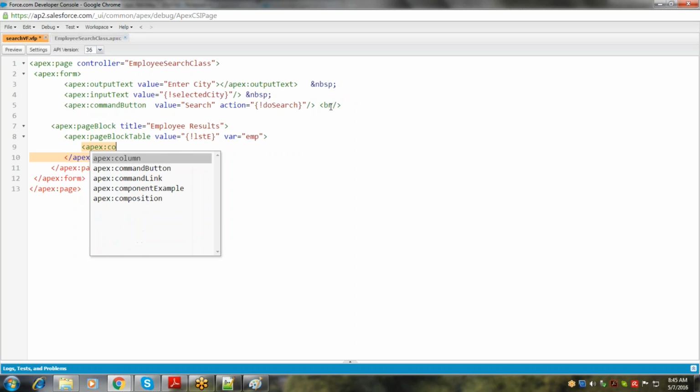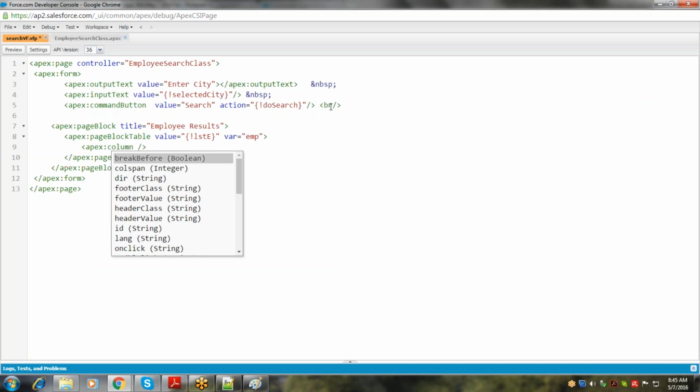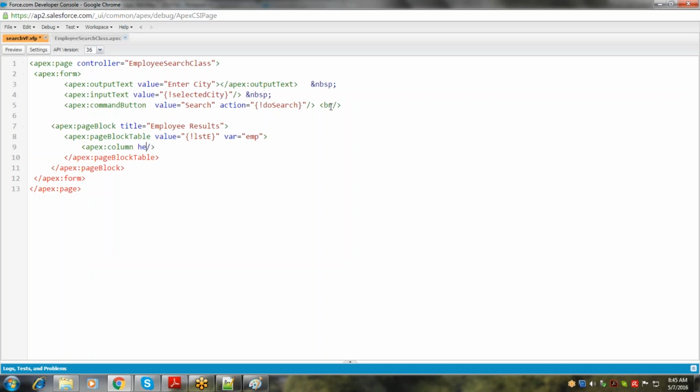And if you want to display the data within page block table, use column with the header value equal to and value equal to. So value is a merge column emp dot name, and the header value is any name, employee name, the same.